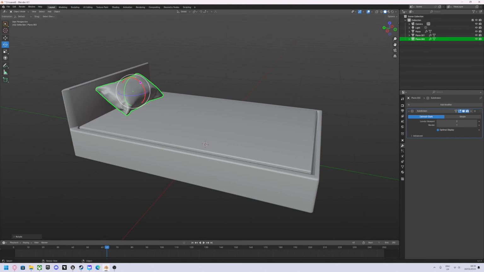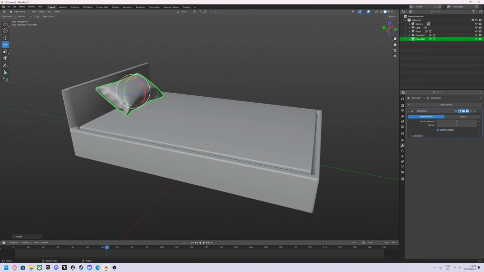Then you want to create the blanket. The blanket is a bit hard, but easy once you understand it. So you want to create a plane, shape it outwards. Make it actually a bit bigger than the actual bed, and you want to move it up, and you want to just add to the mattress real quick.